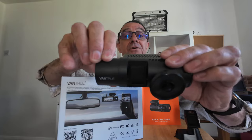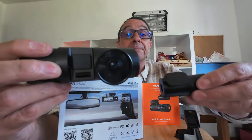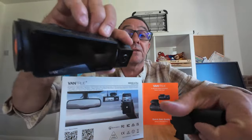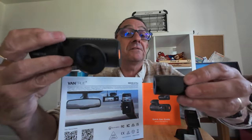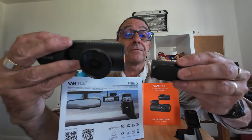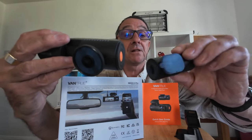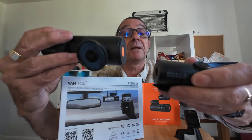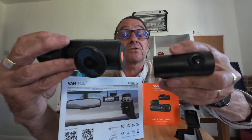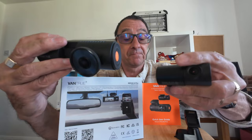So you tell us, what was that quality like when you were looking at it? And I say it's got a very, very clear display at the back, and you can have it full screen for the front camera, full screen for the cockpit cam, full screen for the rear camera, or you can have it as different thumbnails. So I hope this little review has been some help to you. And as I say, it all connects up to the app, and you can download the clips and things like that. Painfully simple.